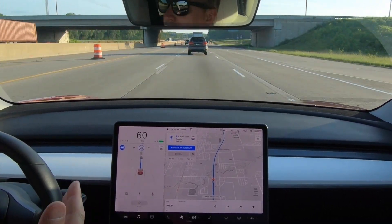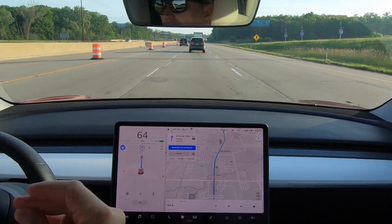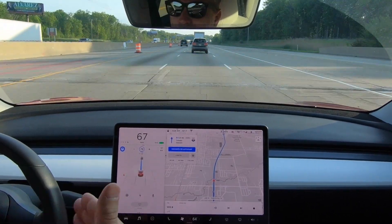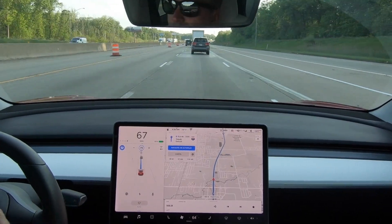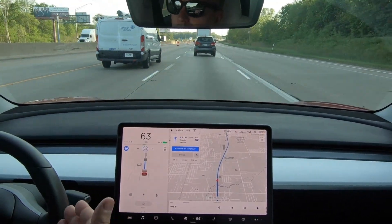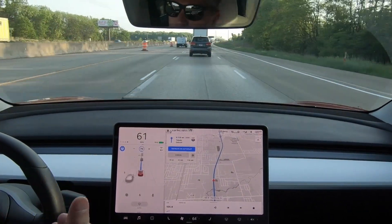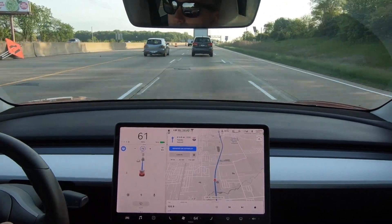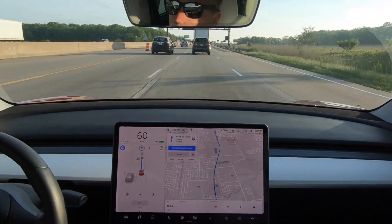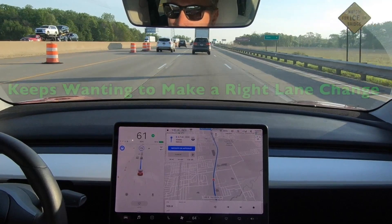I just wanted to see if there was any improvement in that regard. What it does do when I actually do a manual lane change while using autopilot — it's immediate, like it should be in Mad Max. I understand that when the car is doing the automatic lane change, there are some things that the car needs to validate before it can proceed. But you would think it'd be a little more assertive. Sometimes there is a small window of opportunity for the car to get over, and if it doesn't take that window, you may end up cutting somebody off, which isn't ideal.